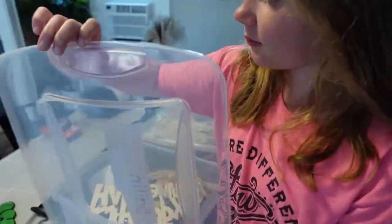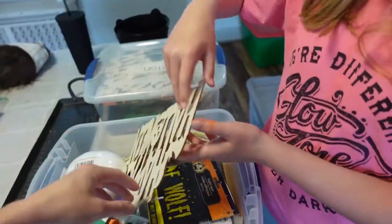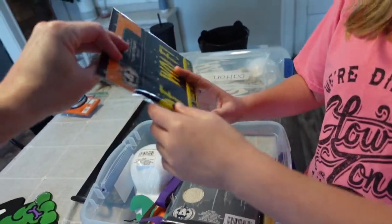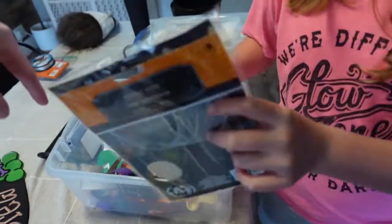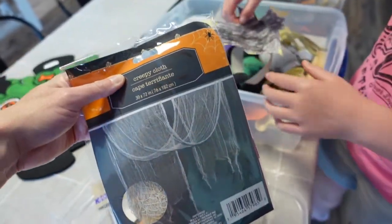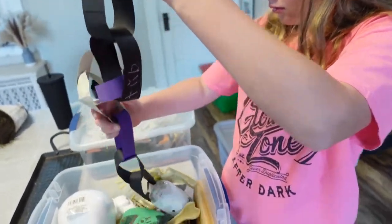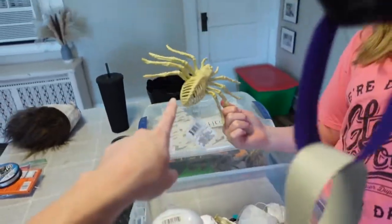You have some more stuff in your little container that I grabbed. You don't have to paint this right now, but this is something to paint and hang on your door or wall. It says 'beware of wool' - I thought that was cool. Turn it around, look at the picture - like a big creepy cloth, but you could put spiders in it. That's what you made.